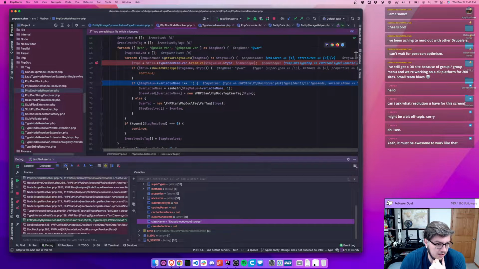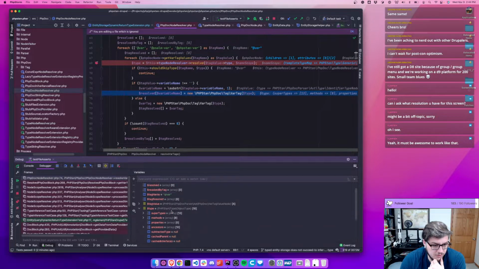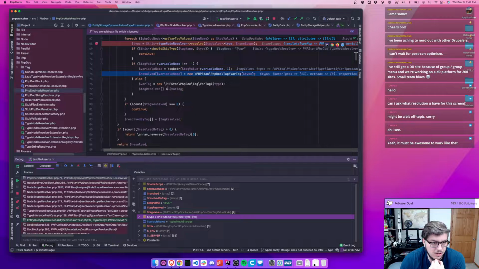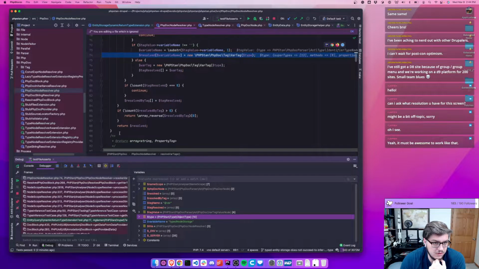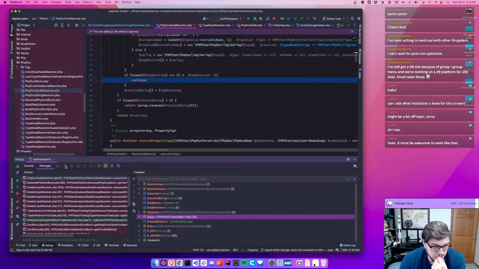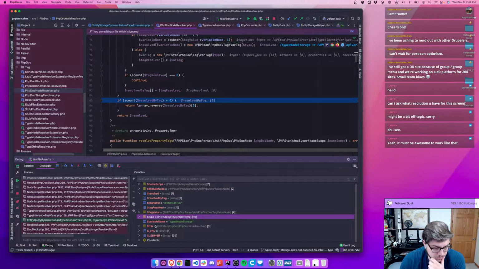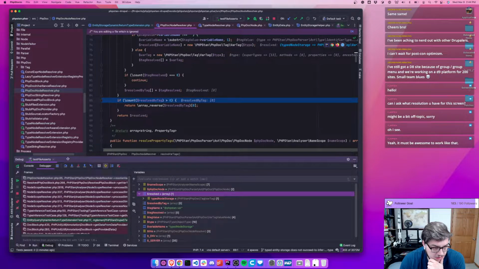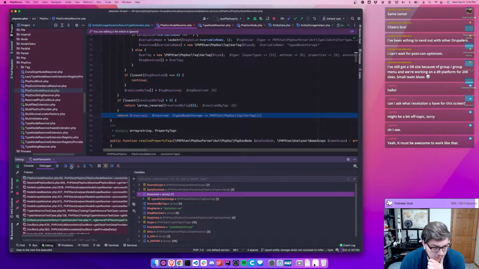So, all right, tag value, variable name, resolved. So count resolved by tag is greater than that resolves. So what's next?